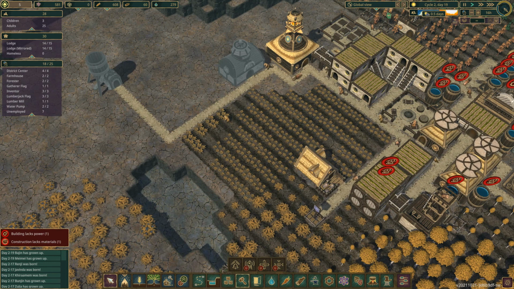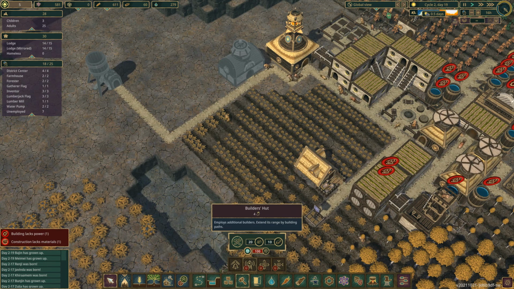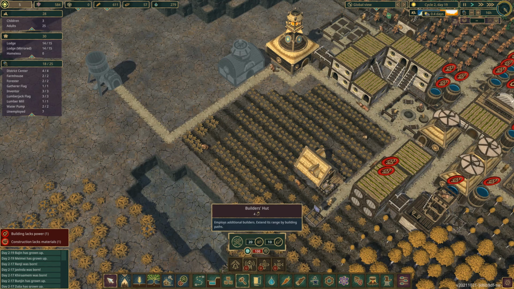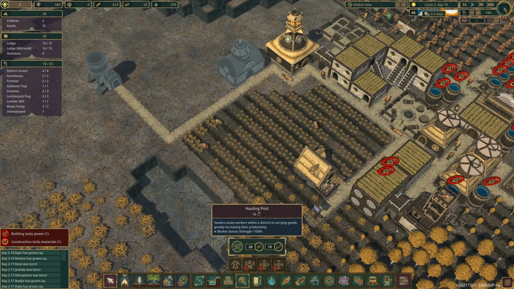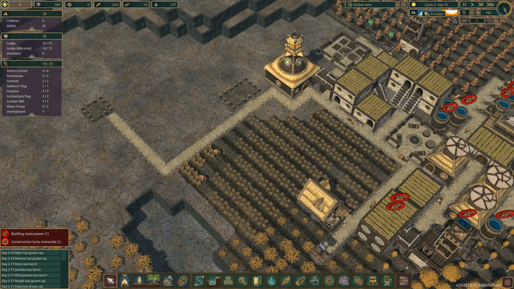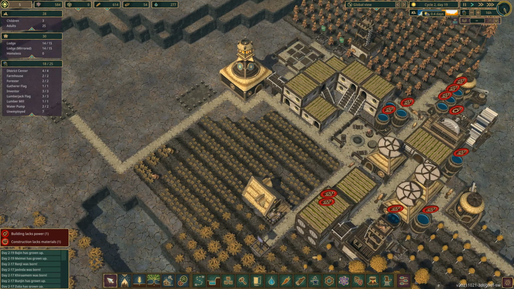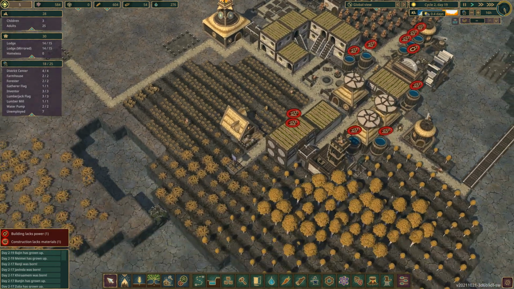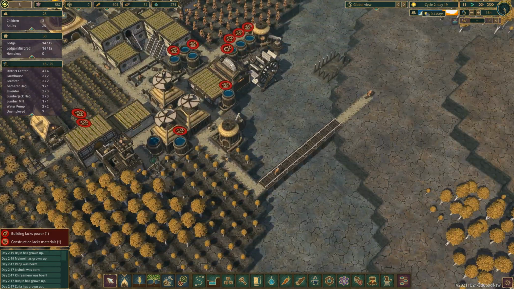Right, let me just read this stuff again. Employs additional builders, so that's going to be really helpful. So this one is just for carrying goods, and this one is for building. So really it is the carrying goods that's the issue, not the building at the moment. So I will just go with a hauling post. It says it has 10 workers in it, so I assume that's 10 additional beavers just carrying goods. And that would be really, really helpful, because I feel like that's the big thing at the moment, distributing the goods to the right places.